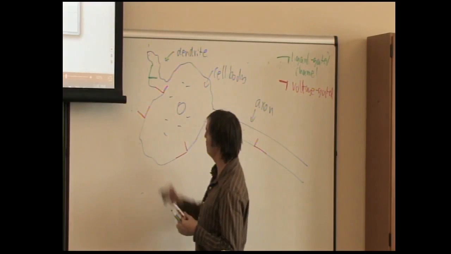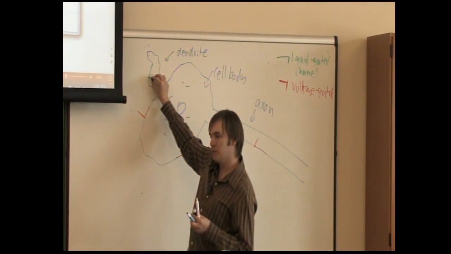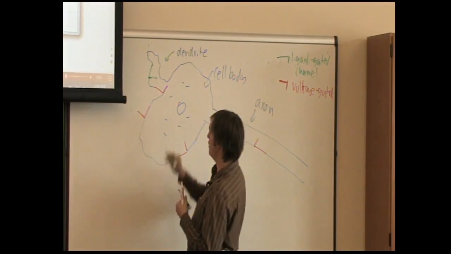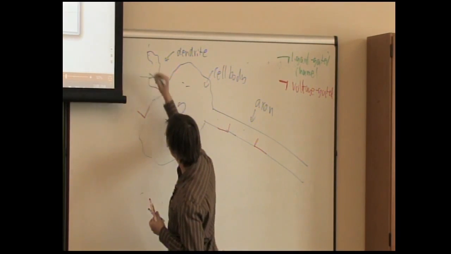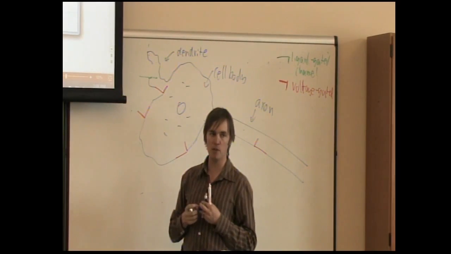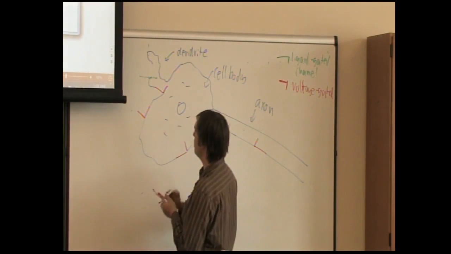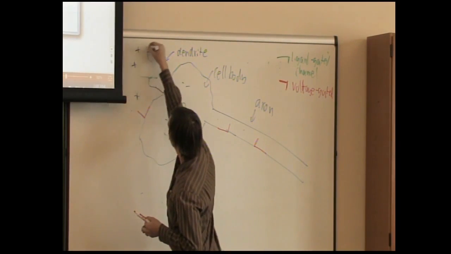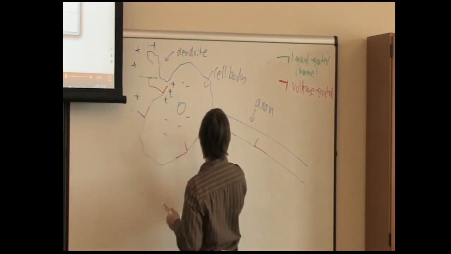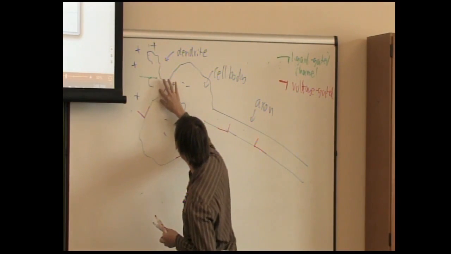So let's say some neurotransmitter comes by and binds to that channel. What happens to it? It opens. And perhaps it's a sodium channel like most of them. So what's going to come in? All those positive sodium ions that are outside can come in. What does that do to the voltage-gated channel? It's going to change membrane potential and cause that one to open.